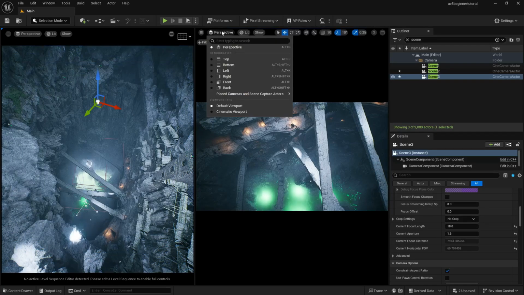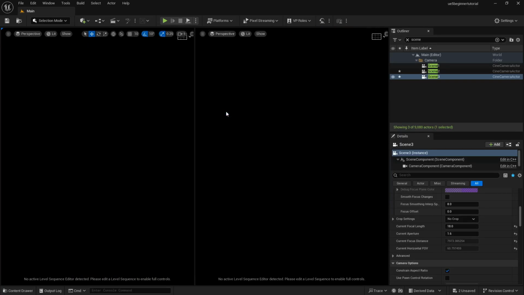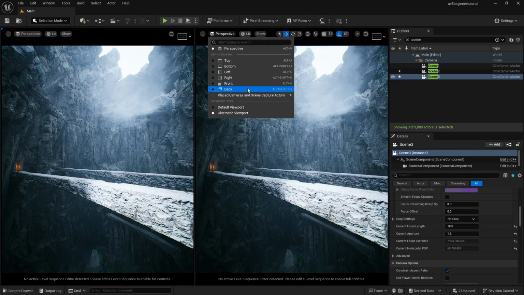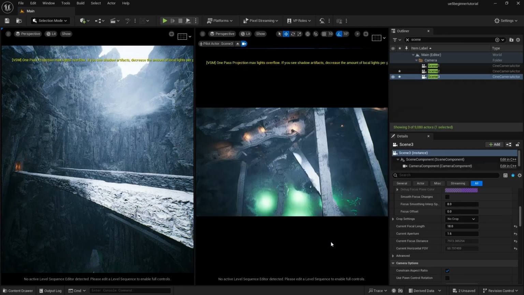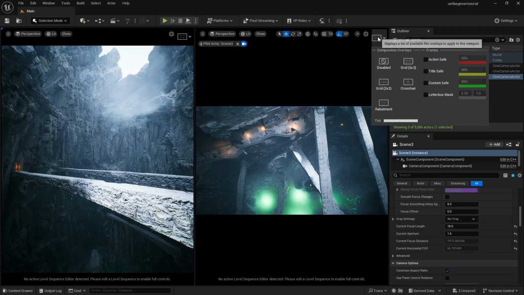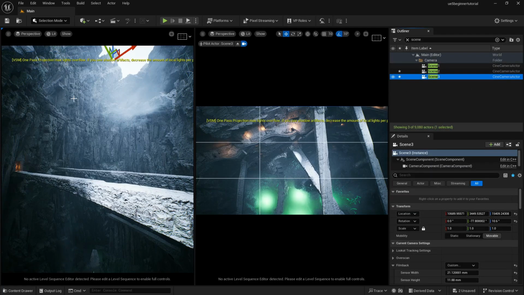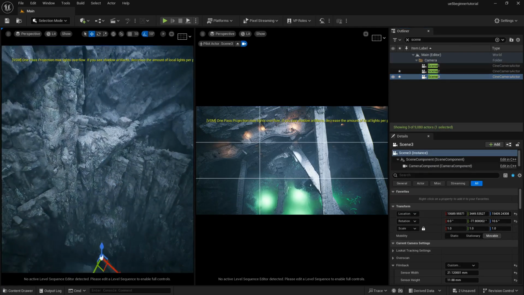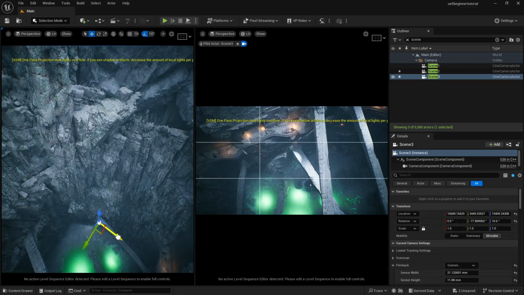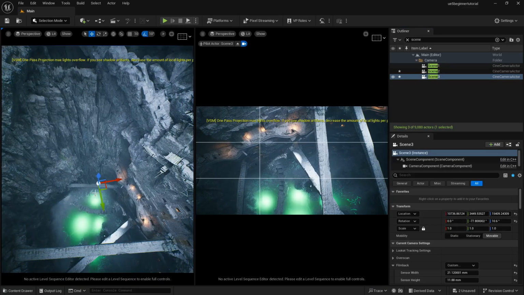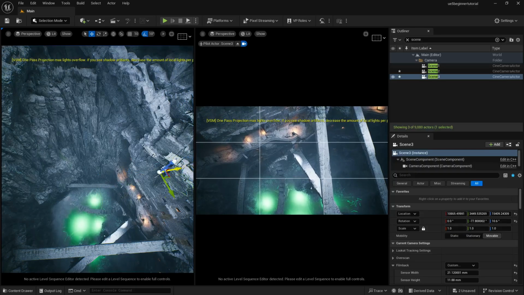In order to do that, you need to be in a cinematic viewport, or else you will not find that. So let's just do scene 3. And now you can see we can turn this on. And again, I'm going to work here. I want this to be here, so I'm going to select my scene, press the F key here, and then adjust this. Yeah, this is nice. Okay, done.